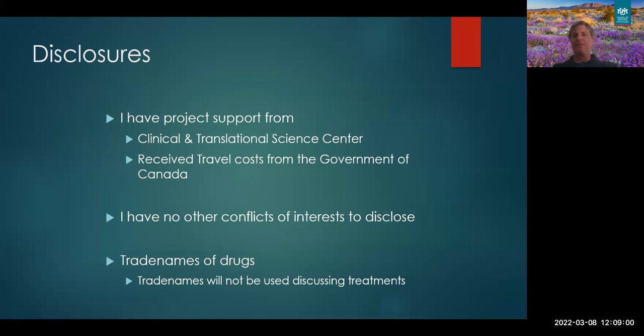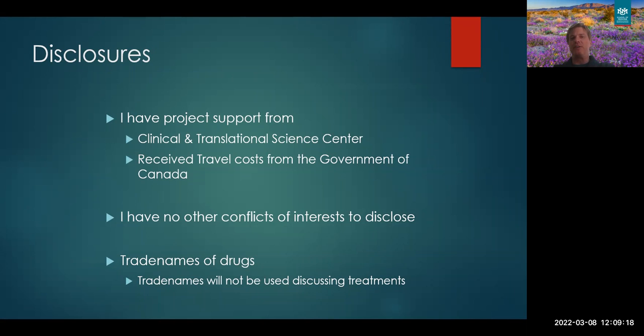I always like to kind of let the cat out of the bag a little bit early on this talk, because some of the rest of the talk gets into a fair amount of detail in terms of pharmacodynamics, pharmacokinetics, testing availability, and things like that. So I always like you to know where I'm going to end up.